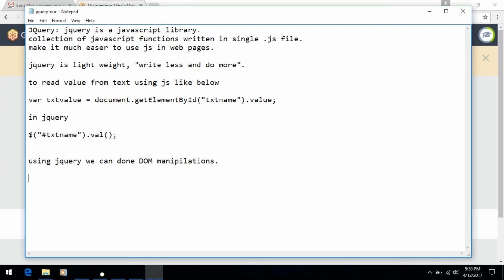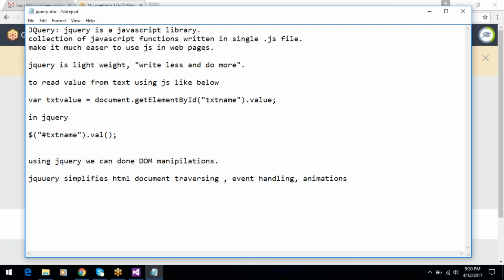jQuery simplifies HTML document traversing, event handling, and animations.